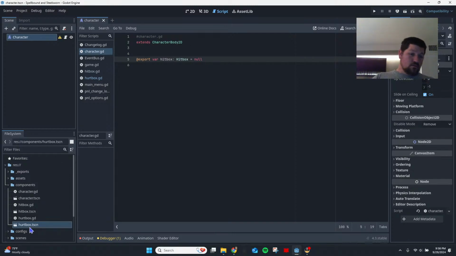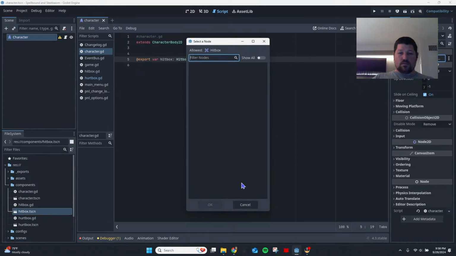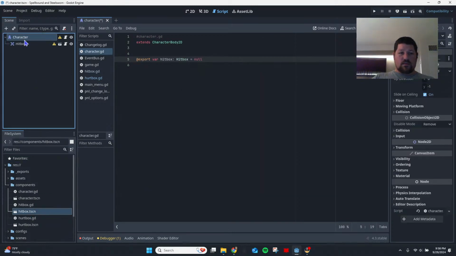So now, if I wanted to, I can take this hurt box, and you see I can't assign it. But if I take this hit box, I can assign it. Or, oh, because it's not there. Duh. Then I take this, there it is.